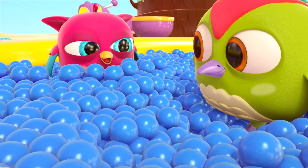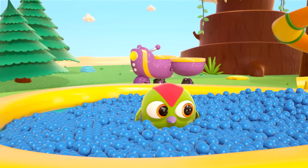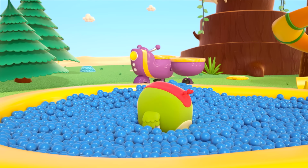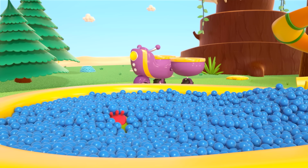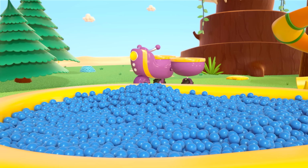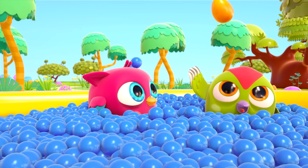Oops! The surprise drowned! Get it, Hop Hop? Now instead of a little owl swimming in the ball pit, there's a blob of balls swimming. Peck Peck is also looking for the orange surprise. Where did it go? Birdies? They found it!